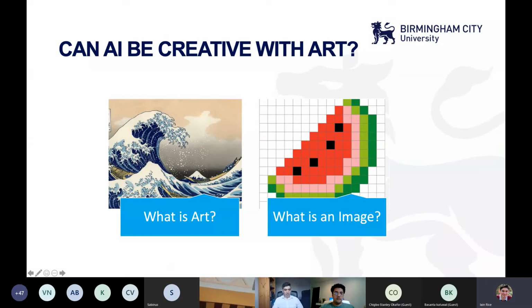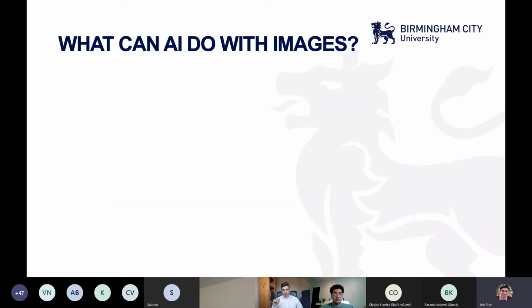So I did one about what is art. So using AI to take this image, the Great Wave of Kanagawa, and merging it with other images, so a picture of a great sea turtle, to create art. And it was really answering that philosophical question, can AI create art? We created some nice pictures. Whether or not they were art is an entirely open question for people to interpret in their own way and to argue about. But then what's an image? And AI doing image analysis. Okay. In fact, what can AI do with images? Just posing this question.